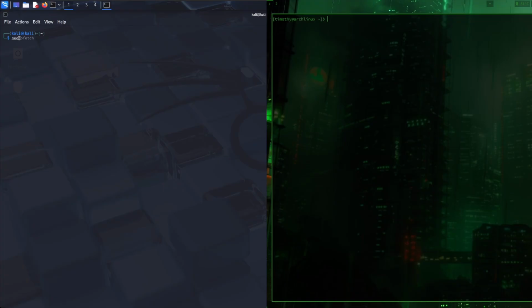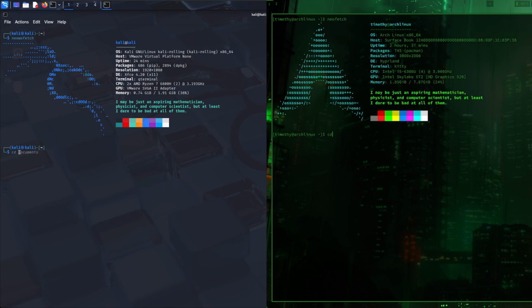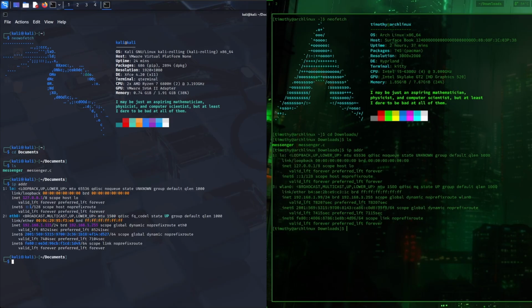Anyways, on the left hand side is my CLI Linux running through VMware on a Windows 11 laptop. On the right hand side is my Arch Linux laptop. After going to the directory containing the compiled file on both computers, let's check their IPv4 addresses, since I'll need to specify the IP address to send the messages to the target.